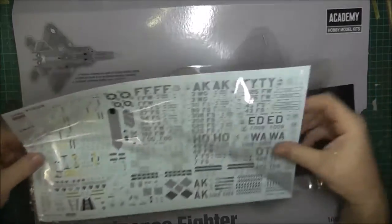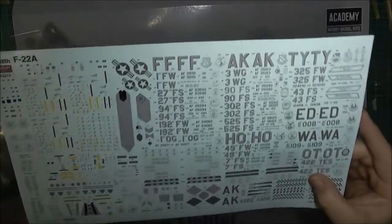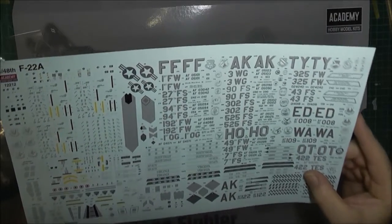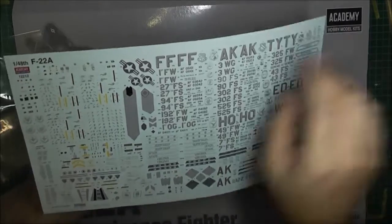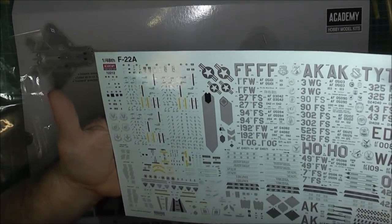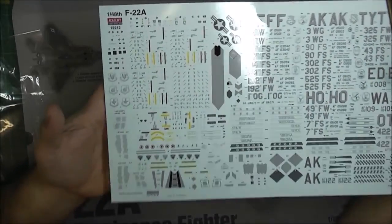They look pretty good. Let's take it out of the bag. It looks pretty reflective, doesn't it? Oh, there you go. You can see the reflection there. They are a little bit glossy, a little bit thicker than what you really want. But everything looks in register. Everything looks nice and neat.